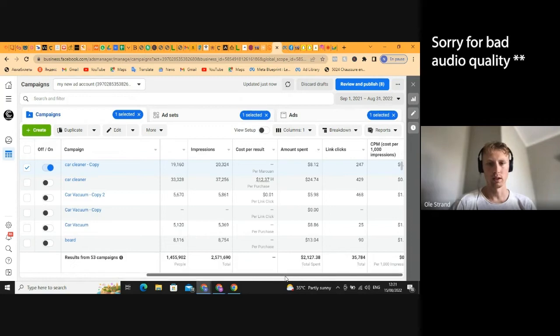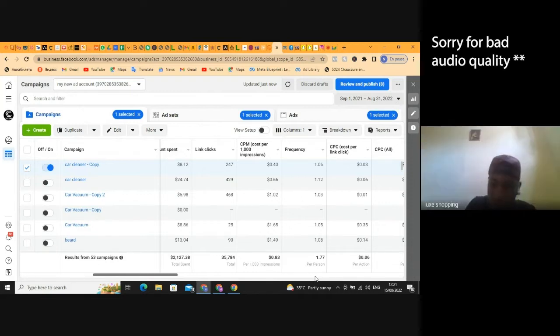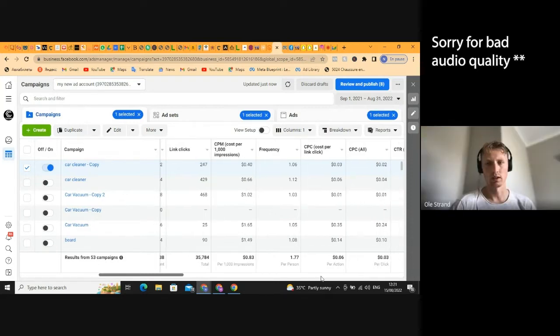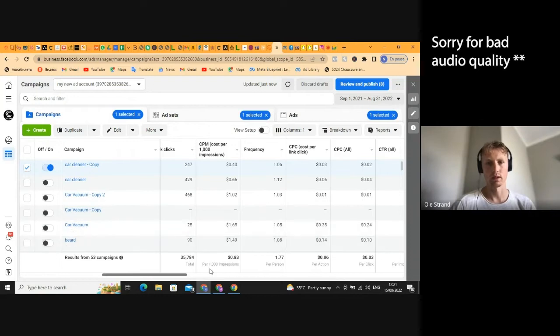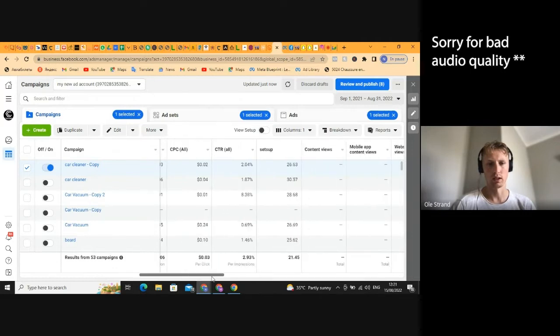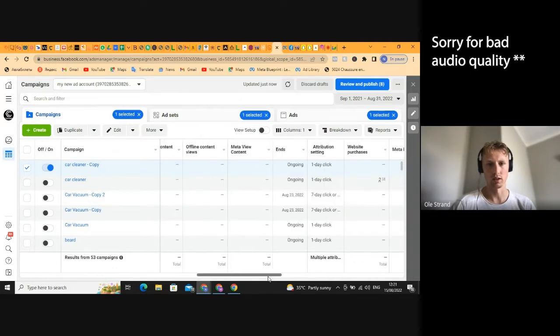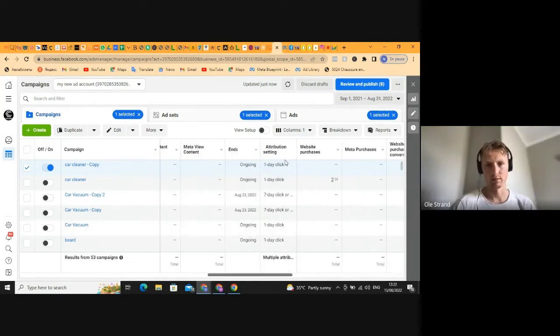Seeing is that first of all, your attribution setting is very low. Do you know what the attribution setting is? You talk about the KPIs. So you only have one day click. Is that correct? If you scroll all the way to the left, you can see the attribution setting. One day click. There you go. A little bit more. There you go. So you see you have 1 day click.